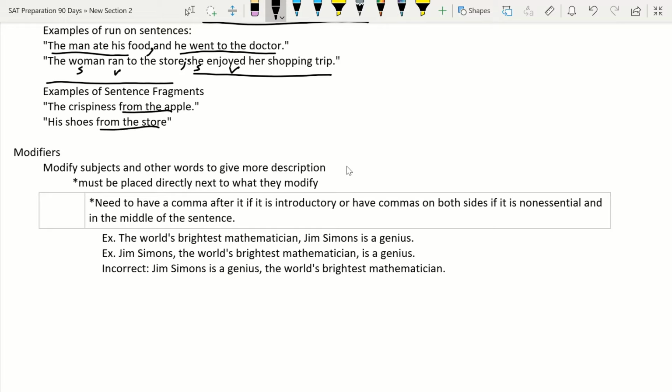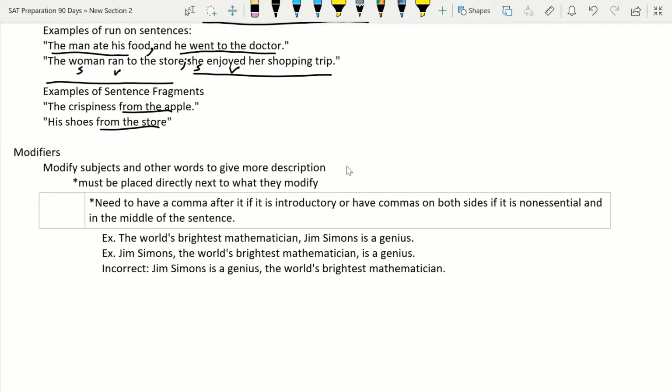And you could have a verb and still have a sentence fragment, right? I can't come up with a good example right now, but you're just going to have to trust me on that. There are sentence fragments, and it's kind of tough to come up with them because they are kind of rare where they're going to have a verb and a subject and still be a sentence fragment.